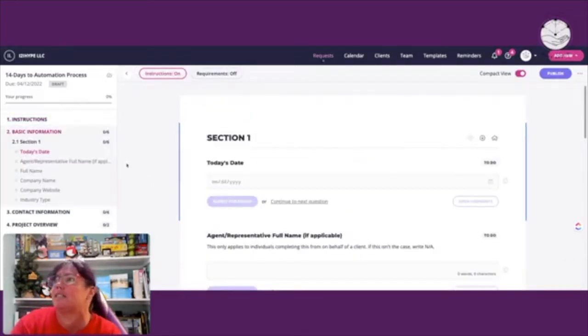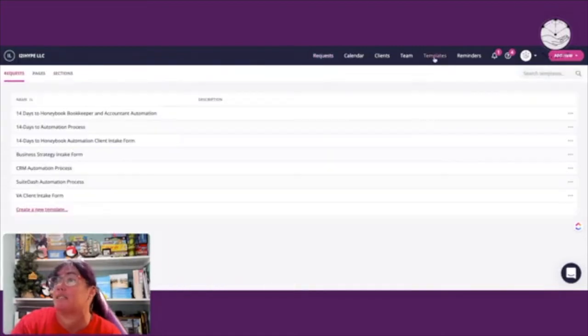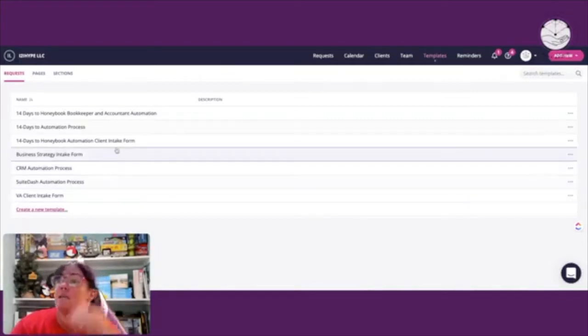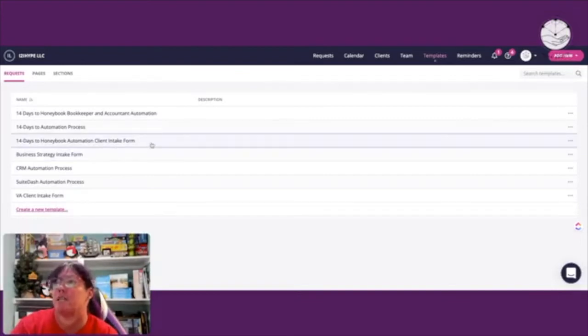So this is a template that I have, and I have a lot of templates. I have a 14 days to Honeybook Bookkeeper one, 14 days to automation, a Suite Dash automation process, basic CRM automation process, VA client intake form, the business strategy, 14 days to automation with Honeybook, and the standard 14 days to automation.